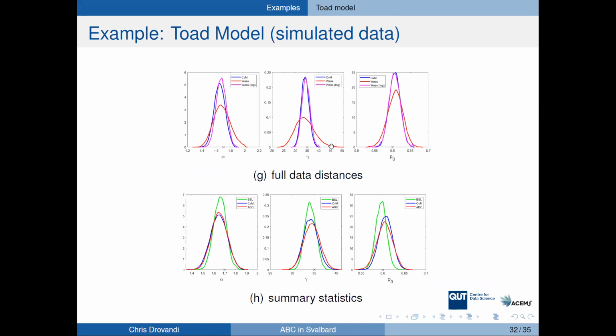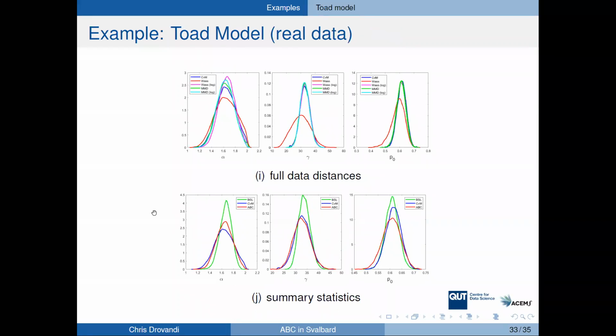For this one, we found that the Wasserstein didn't perform that well. And we think that this is because of the heavy tail nature of the data. But if you consider the log transformation of the data, then the Wasserstein performs just as well as the CVM. Now, taking the CVM method as the winner out of this one and comparing it with the summary statistic-based approaches, we found that it's also quite competitive. But again, it seems that the BSL may be giving a slightly sharper inference. And we also got qualitatively similar results for the real data.